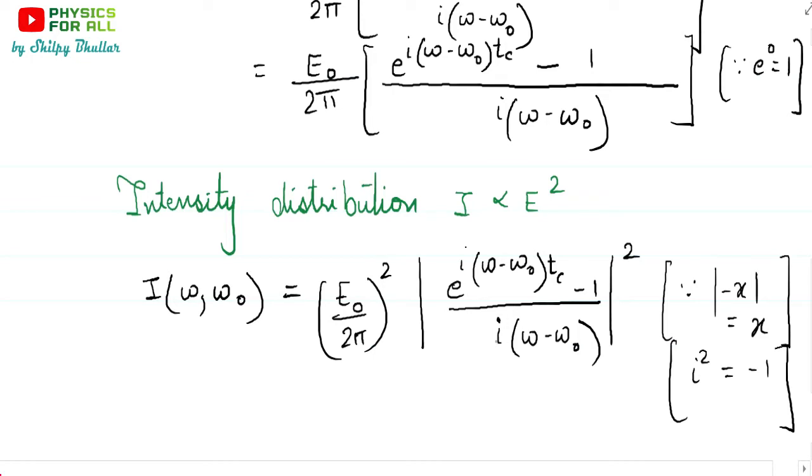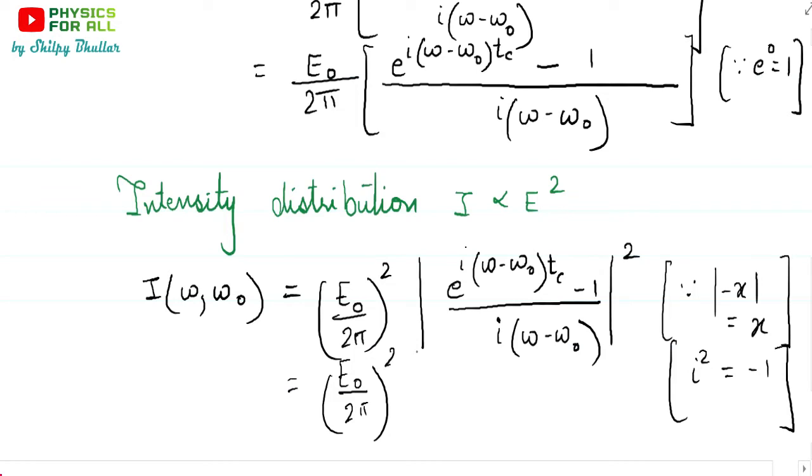Now what I am going to do is, I know iota square, I need not introduce it into the calculation because it will only complicate it. I want to make my calculation as simple as I can. So if I know the value of iota square, why not just put it in and get rid of this iota? I know iota square is minus 1, but since we are finding the magnitude, and the bars are the symbol for magnitude, they also tell us that if anything is negative inside, it will be positive. So I'm considering here that this iota square gives us minus 1, and when it comes out, we are only left with a positive quantity.